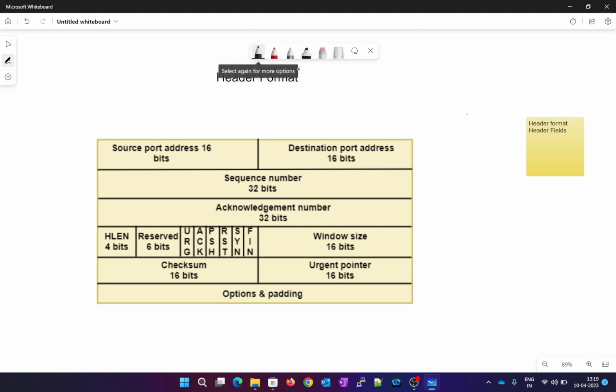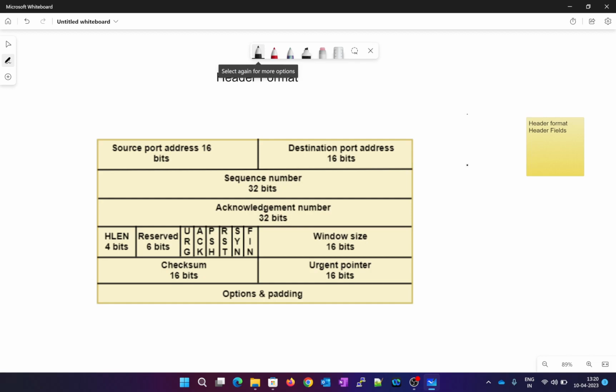There is a checksum calculation done on A side when this TCP header is sent. The same checksum calculation is done on B side. If the checksum value matches on both ends, both parties know that the data received is uncorrupted. It is completely safe, right?